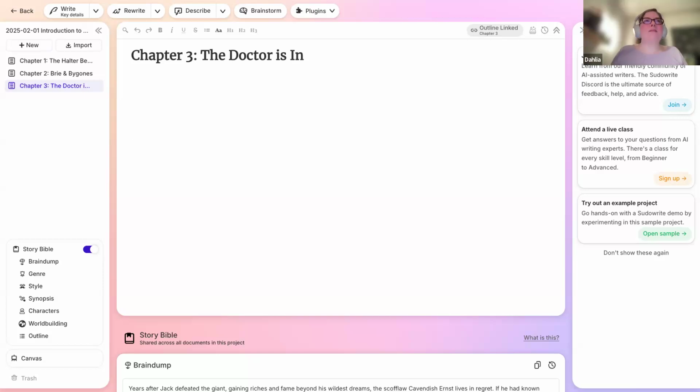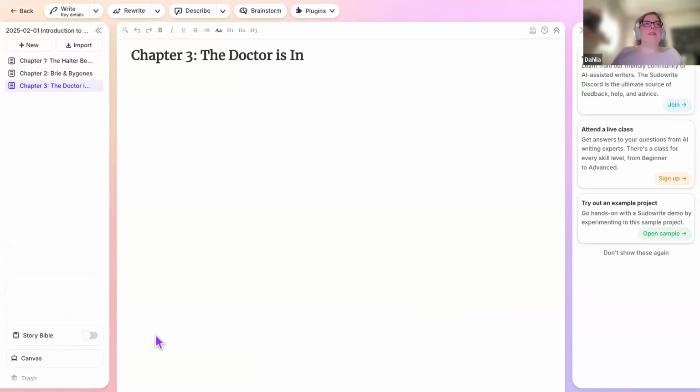Any other questions? Yeah, this was sort of a workflow question. What's the difference between having Story Bible toggle on or off, and when is it advised to keep it on or off? If you toggle the Story Bible off, basically all the information that's stored in the Story Bible is not accessible anymore.